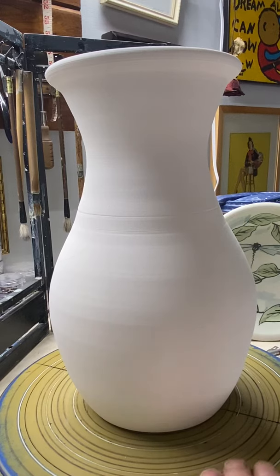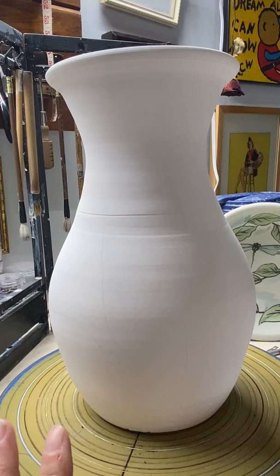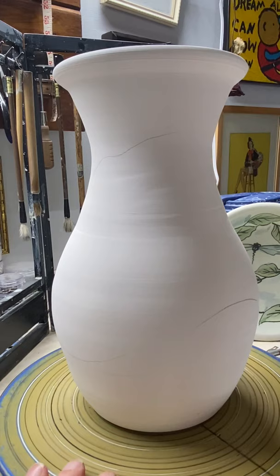Well, hello again, and today we are going to paint another piece of bisque ware. This pattern is going to be the dragonfly pattern — it's like an ivy with a dragonfly. So today I'm going to use the pencil to lightly give myself a guide as to where this pattern is going to go. It will burn off in the kiln, but this just gives me an idea, because sometimes I definitely get kind of lost in the leaves and forget where I'm going.